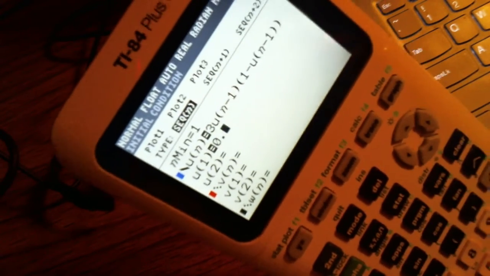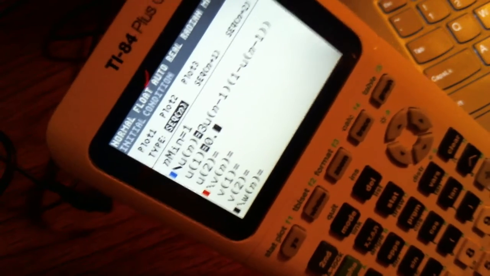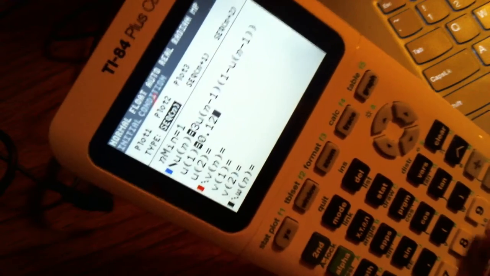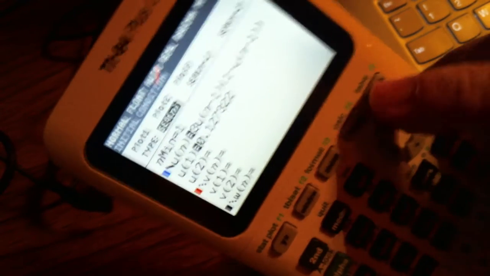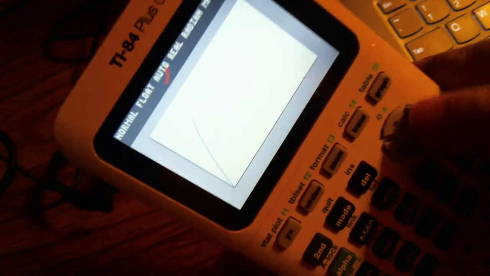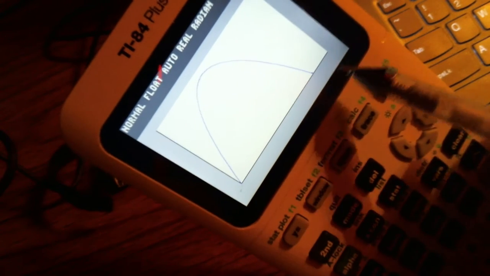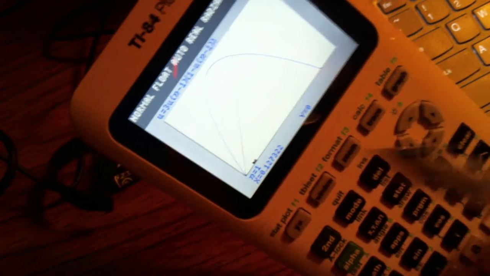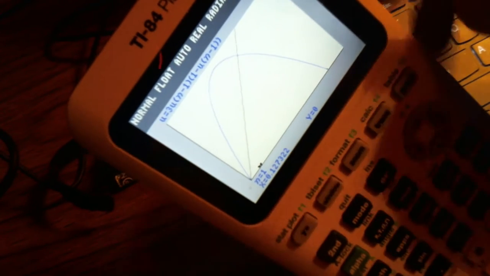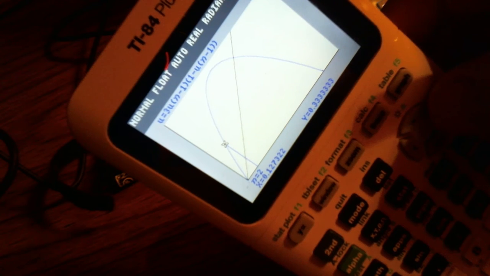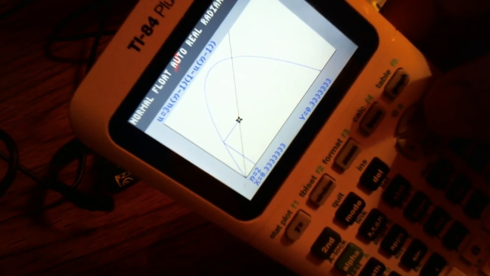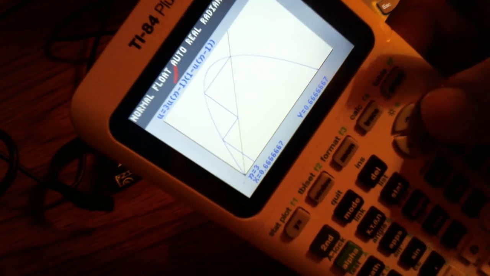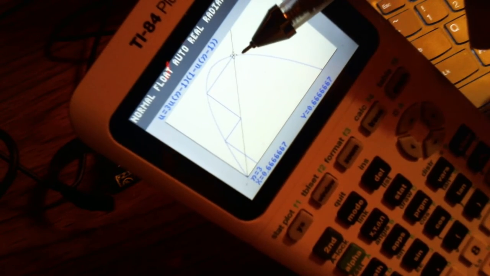How about if I start with, oh, I already had the point. 1, 2, 7, 3, 2, 2. All right, let's see what happens. I hit graph. So this is x equals 1, so I'm starting over here somewhere. Let's see it. There's a little butterfly. You can see the starting location numbers. And I'm pressing the arrows to do the math here. So do you see in this, whenever I come back to this line, the x and y coordinates are the same. And I go back to the curve, and it goes right to the fixed point, 2/3.